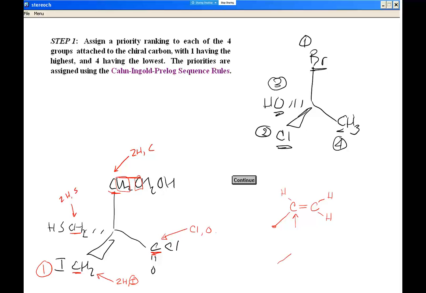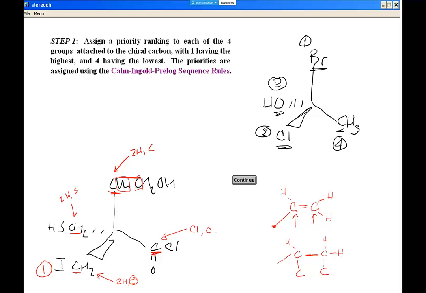So what we do is we take that structure and we basically erase the double bond, right? But if we're going to erase the double bond, then I'm going to replace that double bond with two CC single bonds. That means I'm going to replace this carbon-carbon double bond with two carbon-carbon single bonds. So this carbon was involved in the double bond. It now has one, and now I'm going to add a second carbon-carbon single bond to it. But then this carbon was also involved in the double bond, and so now I'm going to replace it with two CC single bonds. So here's the first CC single bond. There's the second CC single bond.